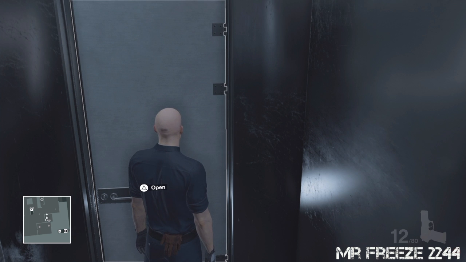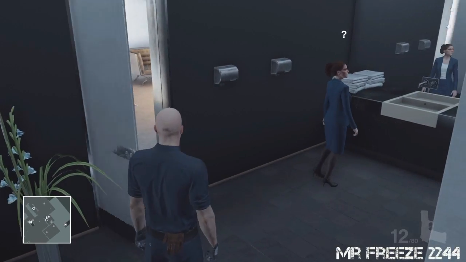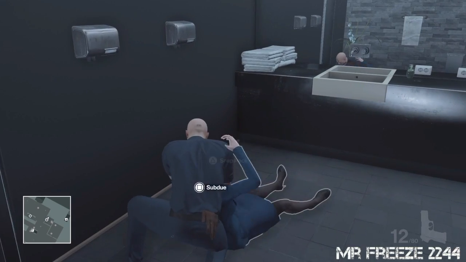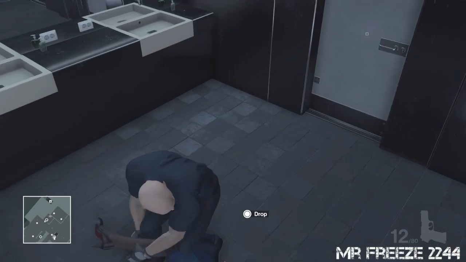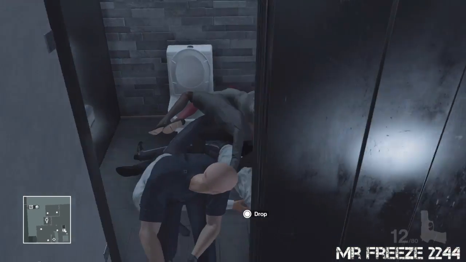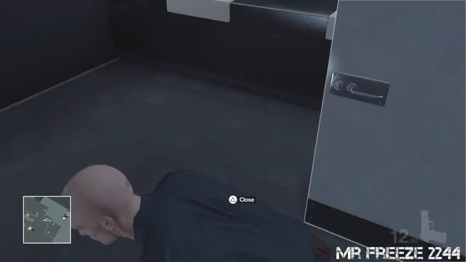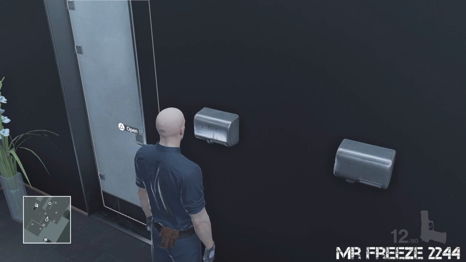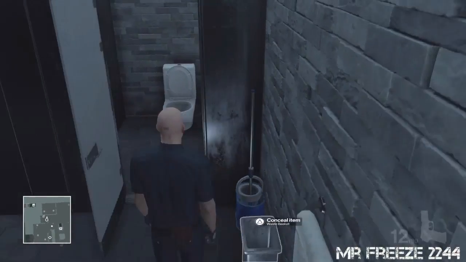But like I said, at this point you're just doing it rinse and repeat, same as before. You'll get the hang of it. Open the door, close it. Subdue this woman. Also, once you've choked out any security guards, they will drop a weapon, so you want to make sure you pick that up as well, because when other people come in, they will pick that up and they're going to alert a security guard, so you don't want that happening. So again, open, close it, and then hide in the cubicle.